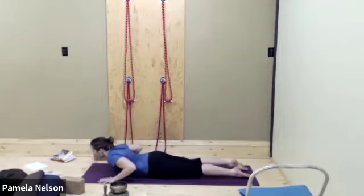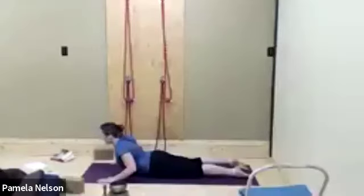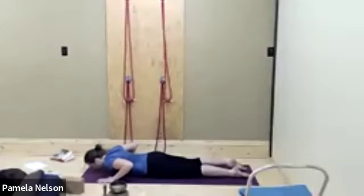And press into the floor. You elongate the spine. Just lift up a little bit. Little Bhujangasana, little cobra pose. And then release back down. As you release back down, keep those front floating ribs moving in. You don't want to harden the diaphragm.